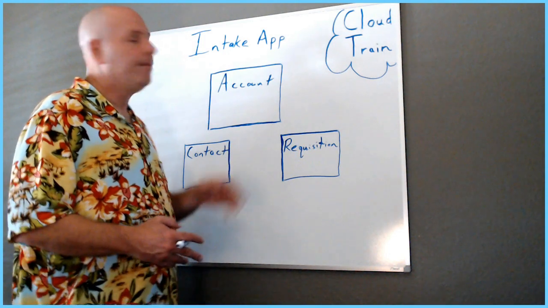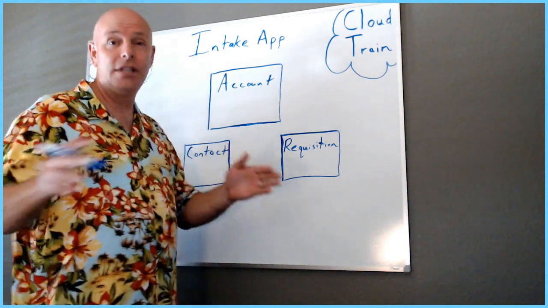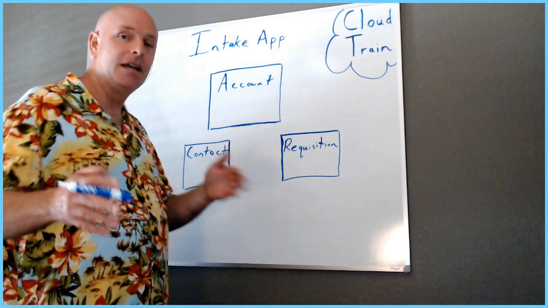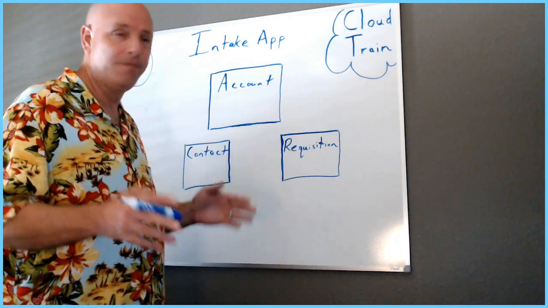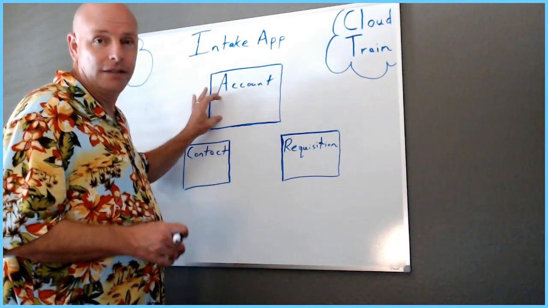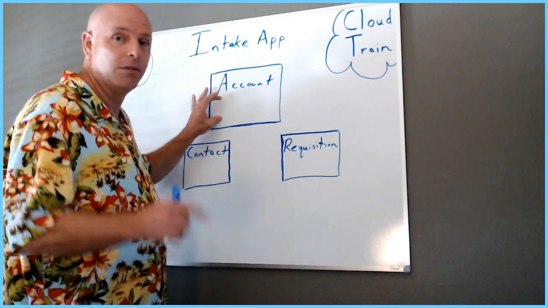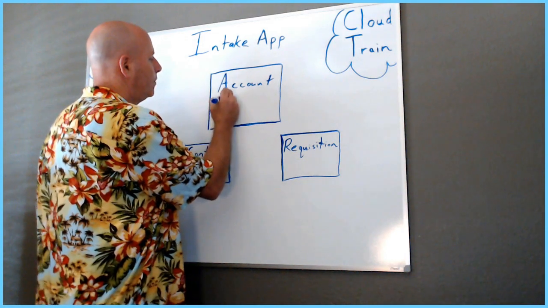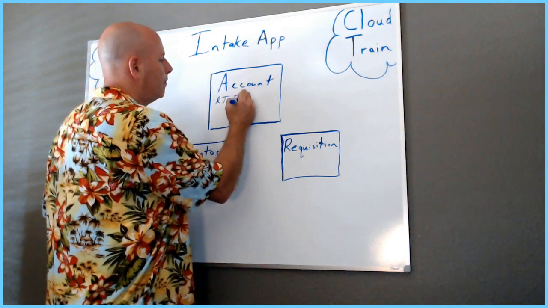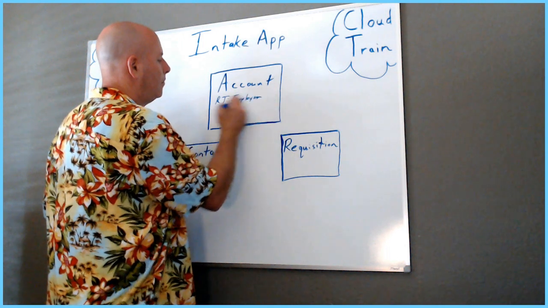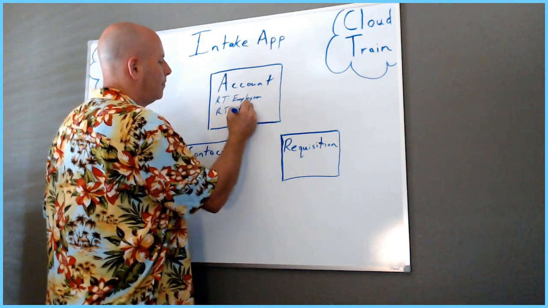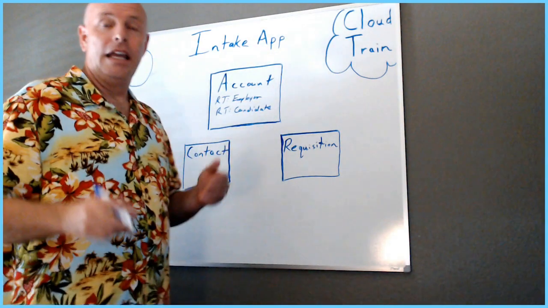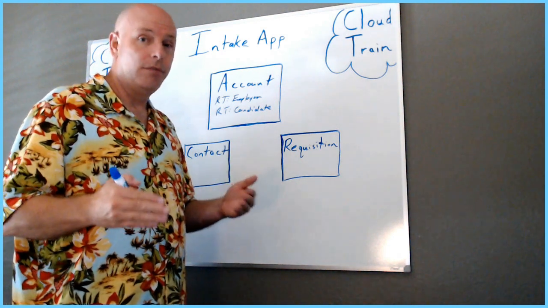Okay, so in Salesforce, it's possible to virtually separate out a table, and you virtually separate it out with what's called record types. And this becomes very beneficial as we build the application out. So our account will have two record types. The first record type will be employer, the second one being candidate, okay? Later in time, if you wanted to add more record types, you could do so.